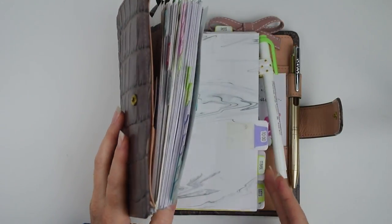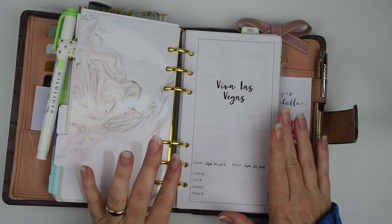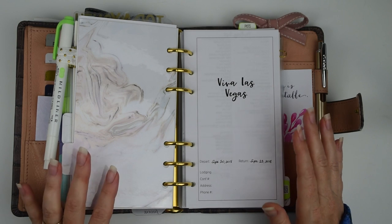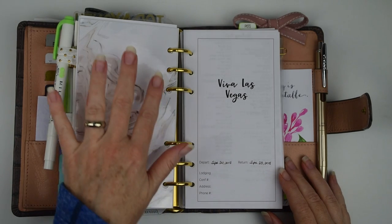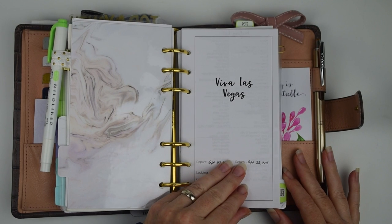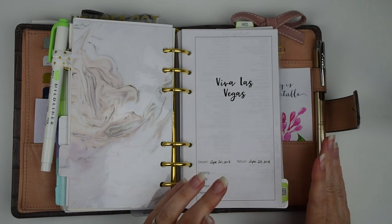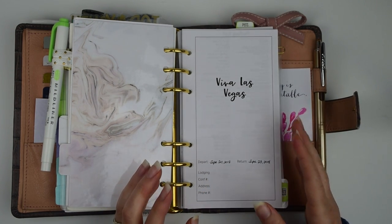April 18th. So let me flip back to my travel section. Every year my husband and I go to Viva Las Vegas, which is a rockabilly weekend — it's a music festival, there's dancing, it's quite a bit of fun. Usually it runs Wednesday to Sunday. We're going in a little bit late because we didn't have vacation time left over from our trip earlier this year, so we cut it a little bit short.